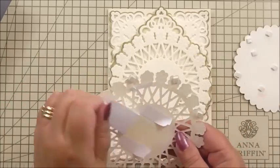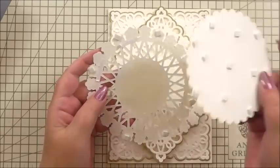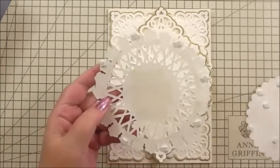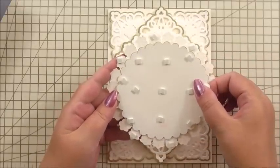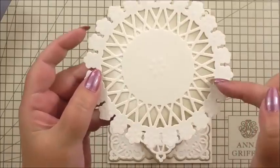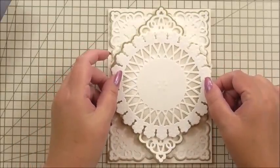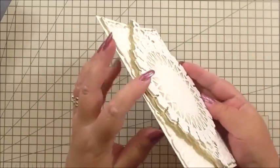So what I'm going to do is I'm going to stick that down, because then that bit is flat in the centre of the die. Oops. And it will sit inside, there we go, like so, because I didn't want the edges, I didn't want a shadow layer for that, I just wanted the shadow underneath the open work. Hope that makes sense. So now there's 3D foam over the edge, all of it, and I'm going to position this layer over the previous layer.